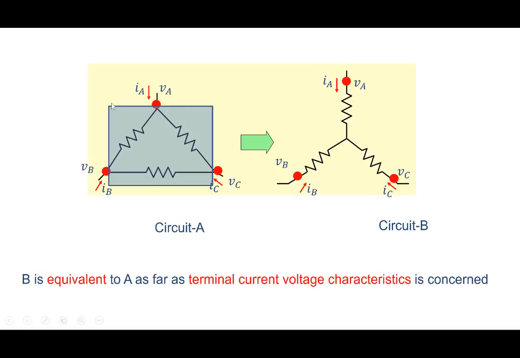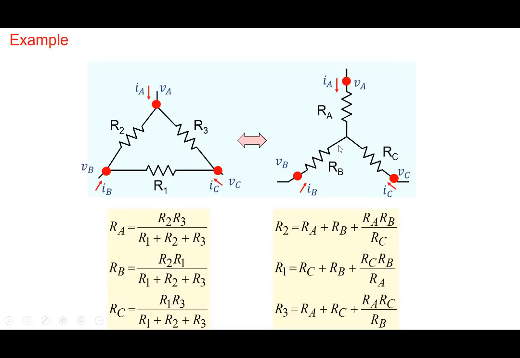But from an external point of view, the two circuits are the same here, and we can derive results like this. If you're given a circuit like this, then you could transform this particular part of the circuit into this part here with an RA, which is given in terms of R2, R3, R1 plus R2, and all these expressions that are there. And similarly, if you're given a circuit like this, you could replace it by this one here. So you calculate R2, R1, and R3, given RA, RB, and RC here. To show how to convert this into this will take you a little bit of time. Apply KVL, KCL, and with a little bit of algebra, you will be able to obtain it. But once you've derived it, if you remember these results, it will prove to be useful to you at many places, wherever you see it.